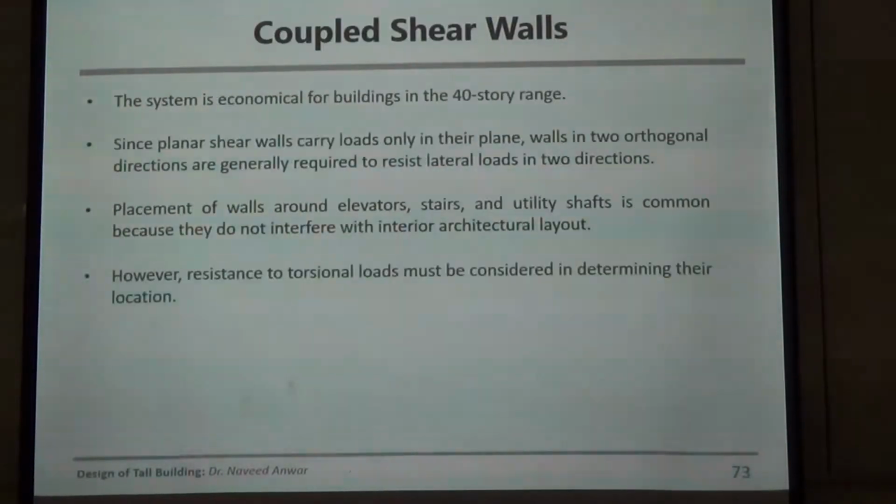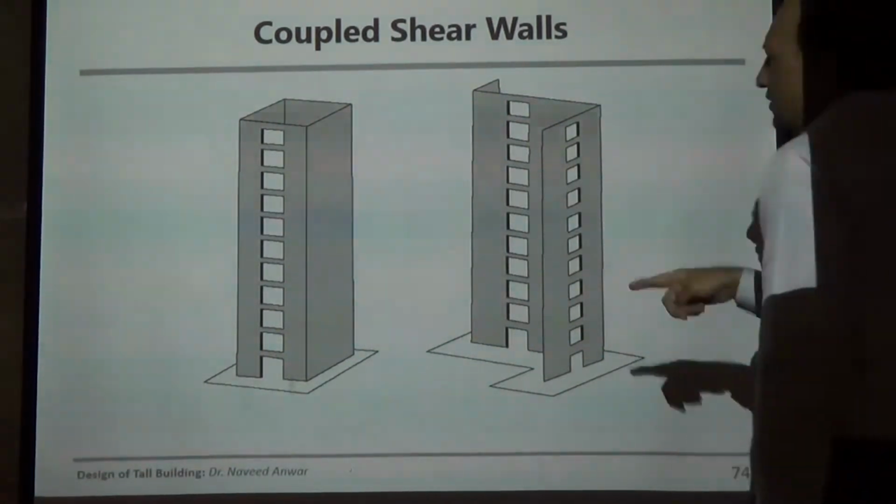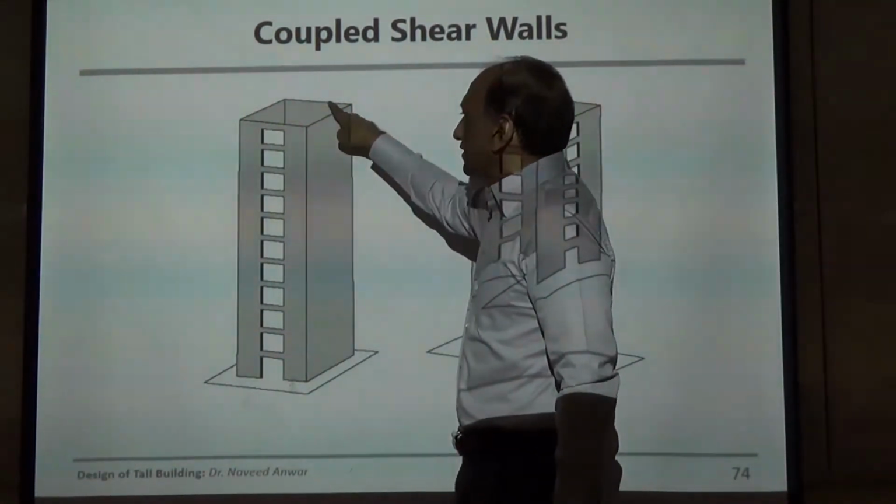Now we come to the question that I want to show you, coupled walls. Just now we saw coupling between frame and wall. So one side is frame, one side is wall. Now we are talking about another coupling, even more important than the frame coupling. Two walls side by side connected by a coupling beam or a link. Why is this important? Because most of the time, this is one scenario.